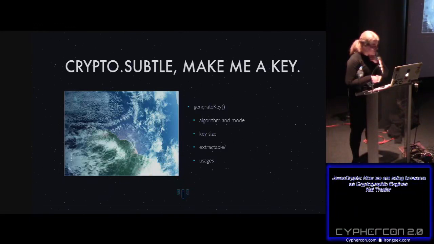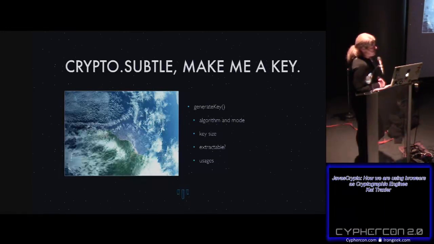When we generate a key through the web crypto API, we have a few choices that we're presented with, and the web crypto API attempts to limit our abilities to shoot ourselves in the foot. Right, so when you are creating a symmetric key, the only algorithm available is AES. That's all we have. And in fact, if you don't specify a key length when creating a key, 256 is what it defaults to. In addition, you need to indicate if this key is going to be extractable or not, and its usages.